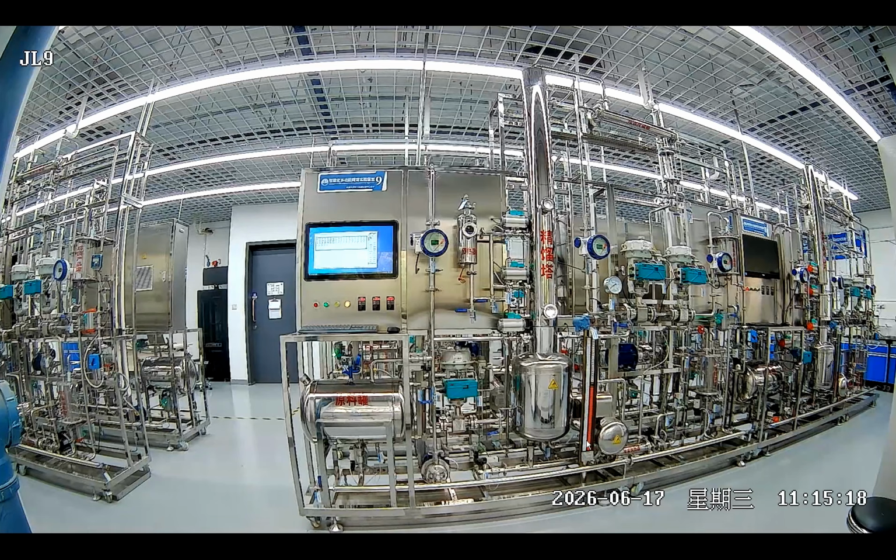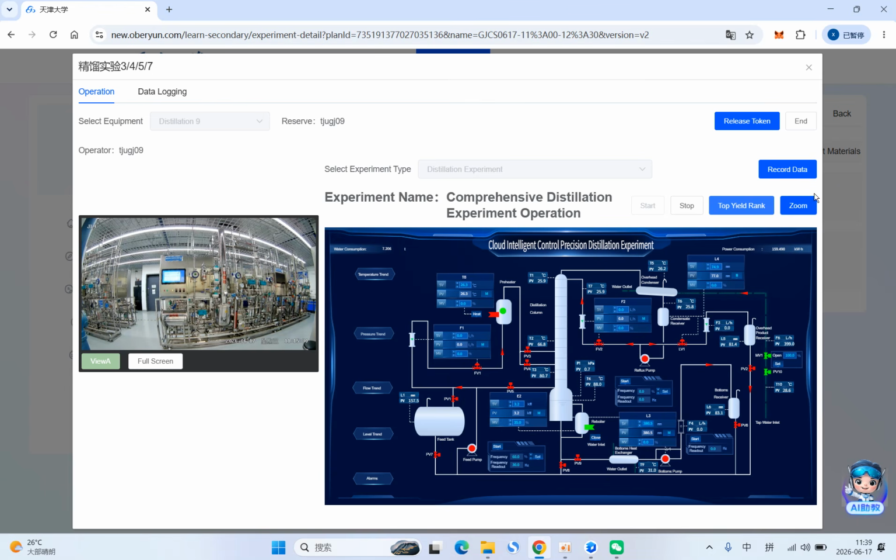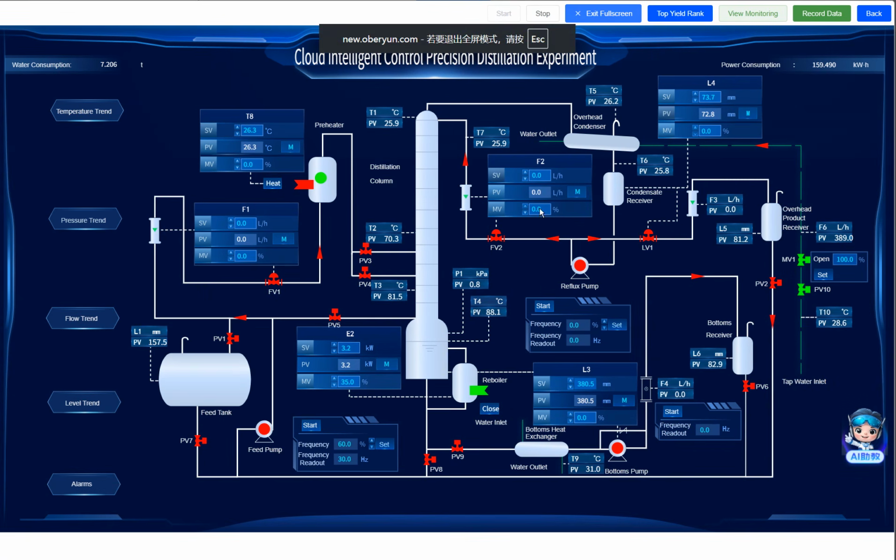You may notice here we have the on-site level meter. That's actually the same, I think right now it's close to 360. Okay, we just go back to the control panel or the flow chart.